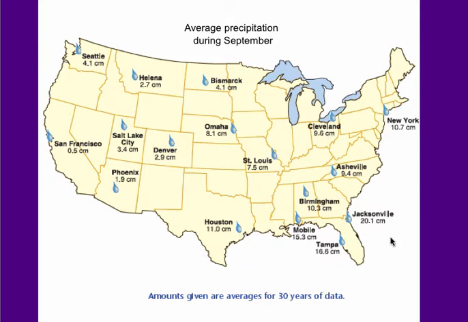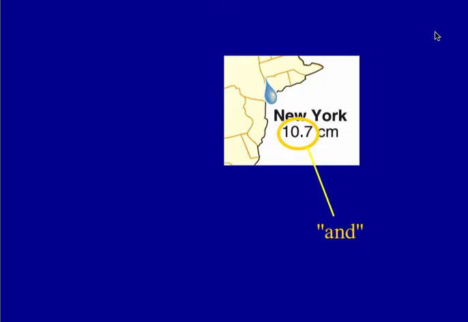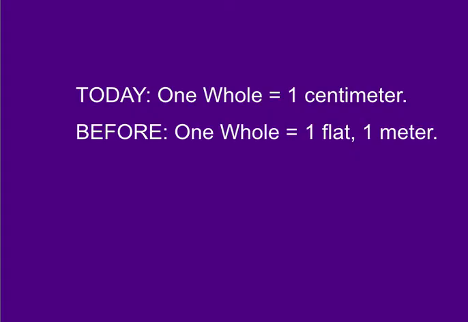If you notice in looking at the numbers here, they seem to be a lot higher in the southeastern United States compared to the western and southwestern United States. So the southeast looks like they get a lot more rainfall in the month of September on average than other places in the country. Let's zoom in a little bit closer and take a look at New York City. New York City during the month of September averages 10 and 7/10 of a centimeter of precipitation.